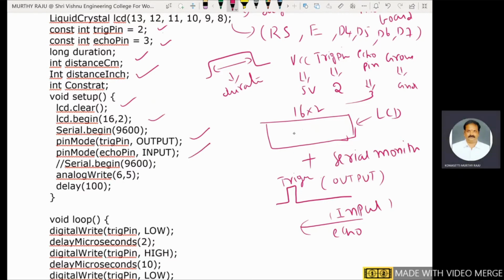Here, for the LCD there are 16 pins in total, and one contrast pin is also there. Serial begin is already indicated, so we need not write it here. Instead of varying the contrast of the LCD, which is an important task generally done using a potentiometer, we use the function analogWrite on the sixth pin of the Arduino board. This digital pin of the Arduino board is connected to the contrast pin of the LCD, and we write some value here. Integer contrast is also defined here.